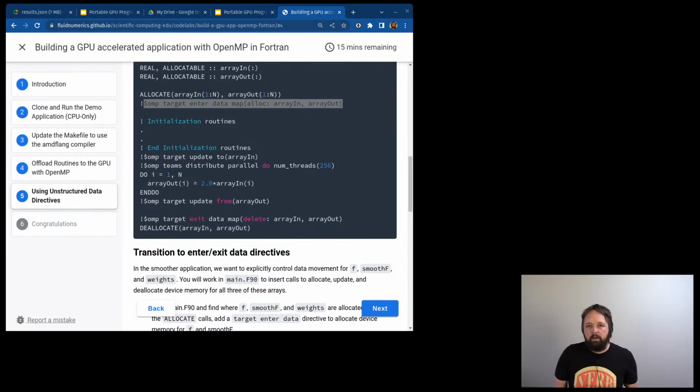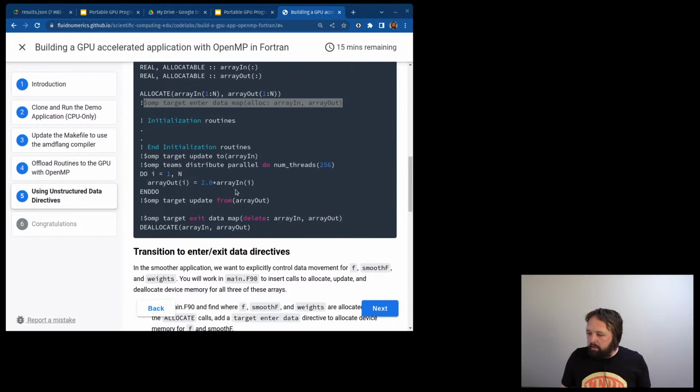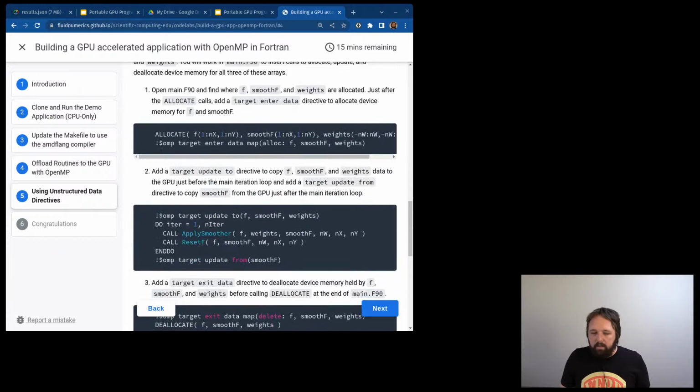Now, if you're doing this in bigger codes, there's a couple rules to keep in mind when you're doing these kinds of clauses. The enter data alloc methods will always need to happen after the allocate statement. So if I did want to push it all the way up to the top of the code, I could, but it would have to happen after line 18 here, because that data needs to already be allocated on the CPU side in order for the compiler to know what the size of those arrays are, so it knows how much data to allocate on the GPU. So that's what we're going to do here. We've entered and exited, so we've opened and closed our target region.